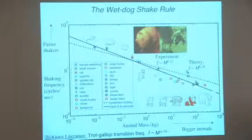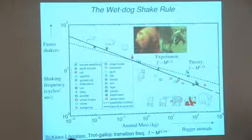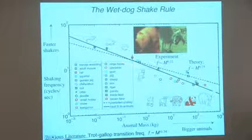This is how this prediction matches with the experiments. We studied about 35 animals, 16 species, and 8 dog breeds. And they all fall along this pretty nice fit. It's pretty good. You see this is 5 orders of magnitude in mass. It's rare you can have such a large x-axis. The y-axis goes between, it was 3 to about 30 times per second.